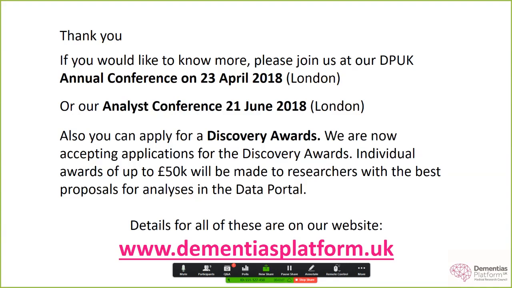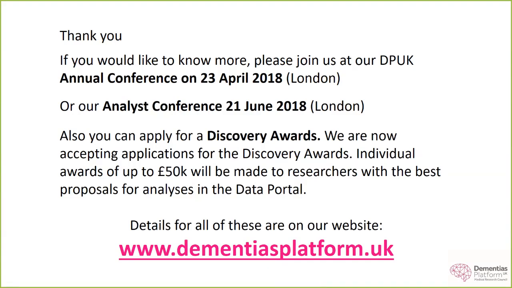So essentially, accessing the DPUK environment, everything is done in a very open access manner, in terms of the way that we're transparent with accessing the data. Details of projects that are ongoing within the environment are made available on our website, so people can see exactly what's happening with DPUK data at any one time. In terms of giving users access, this is done on an individual basis, conferred on a one-to-one basis with the person. And if a group of researchers are working together, that is done with them as a small consortium rather than as a company as a whole. It will be done on an individual basis.